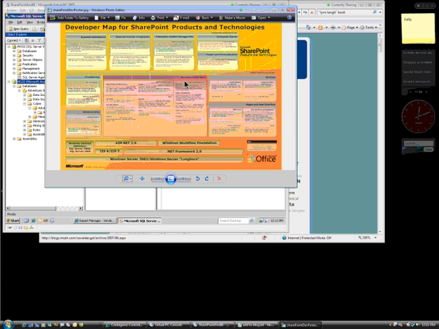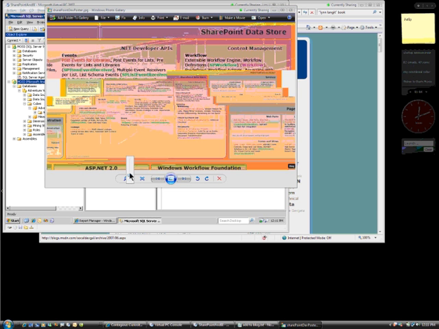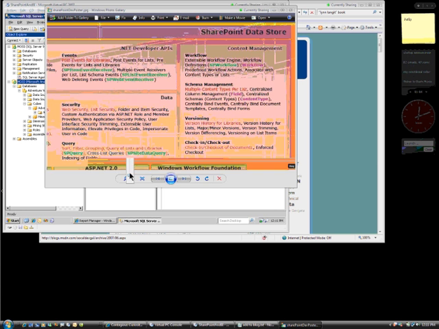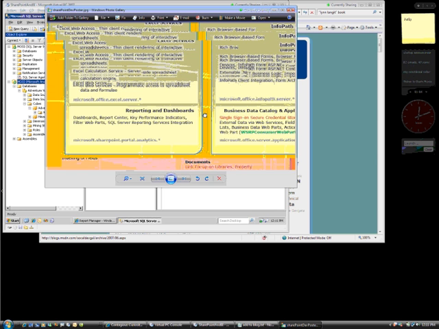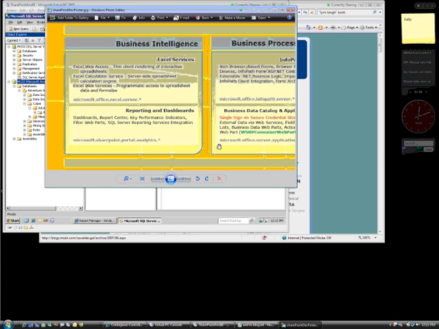The reason I mention this is that, if you look at the upper left, Business Intelligence, I'll make it a little bit bigger. Everything that we're going to look at today requires the full MOSS, Microsoft Office SharePoint Server. This is one of the few webcasts that we've done that's very specific to that.